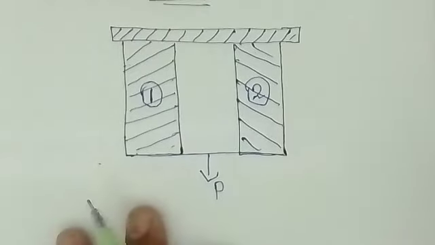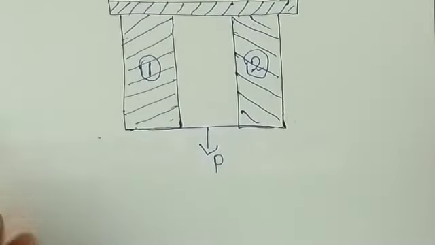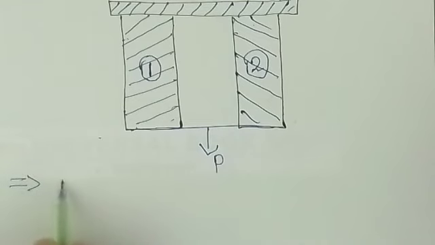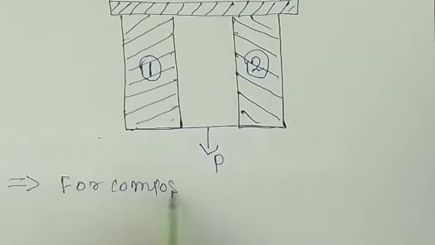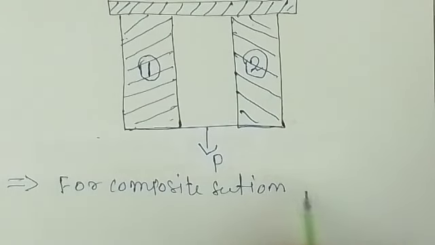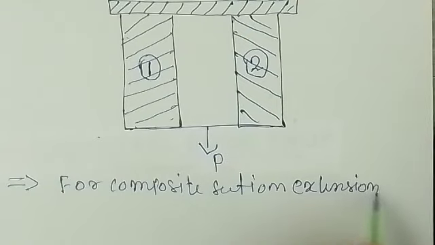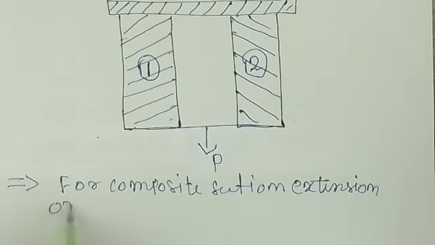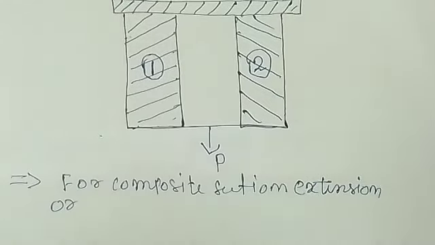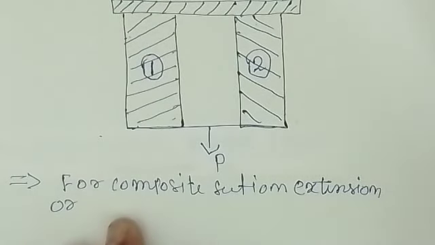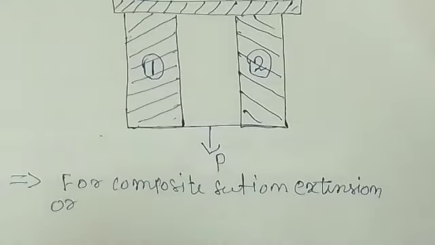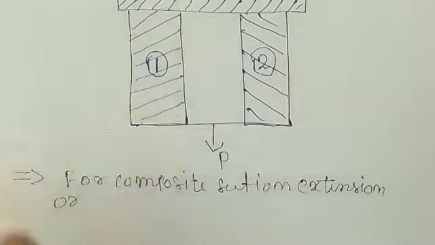So first of all, you can make a point that for a composite section or composite bar, the extension or compression is the same. It's not that it is always extension. It depends on the nature of the load, as we have discussed in the previous class. If it is pulling, it will be extension. If you push, it will be compression.